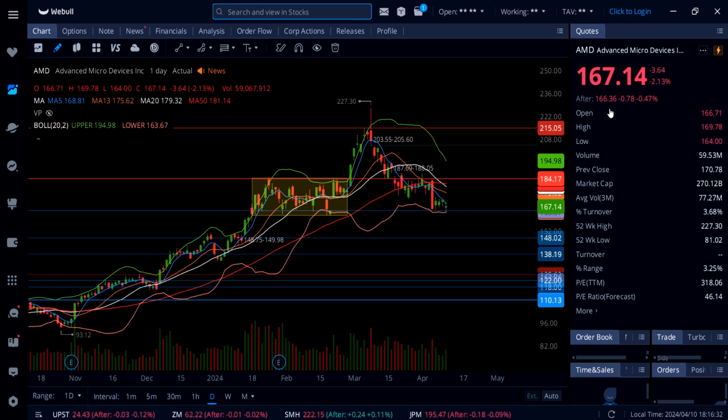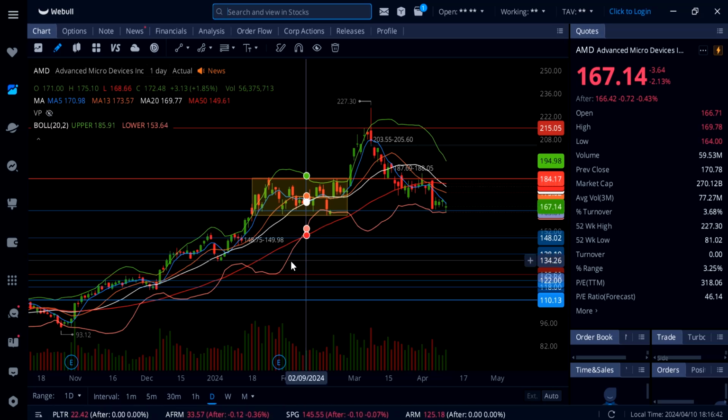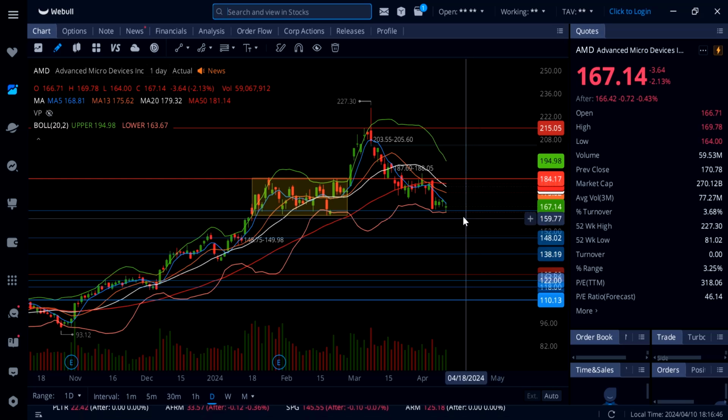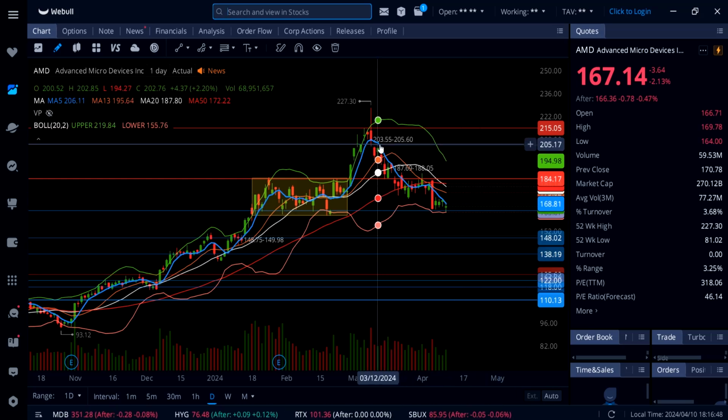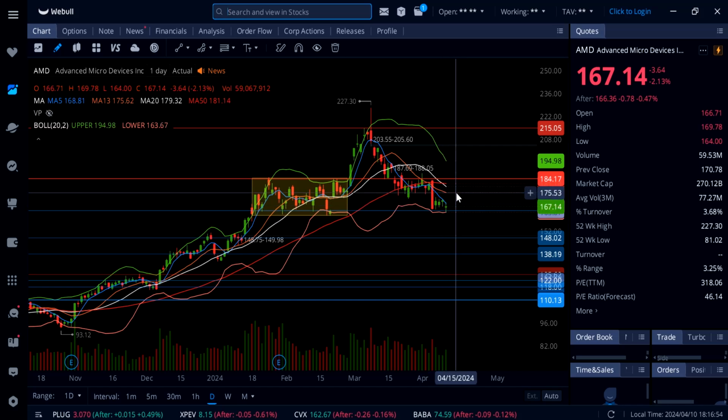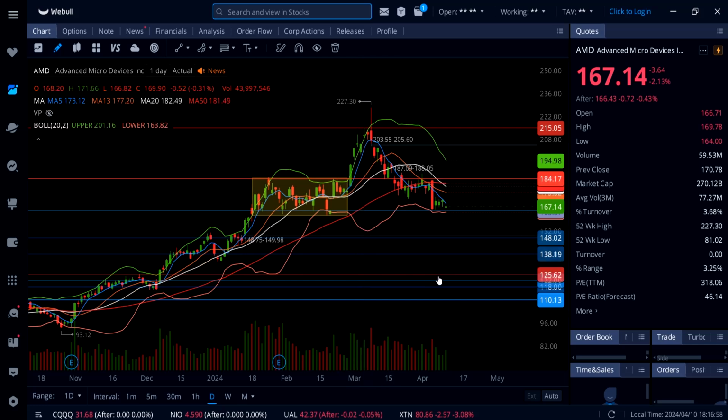So going into tomorrow's session on AMD, this is going to be your line in the sand, guys, 164, and below that, this dump can continue all the way down to this gap, 148.75. But as long as support can hold right here, watch out for the resistance now at 168.81, and above that, AMD can move up to the 13-day moving average 175.53, and then we can also talk about more upside.